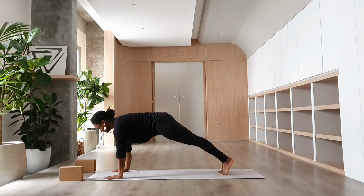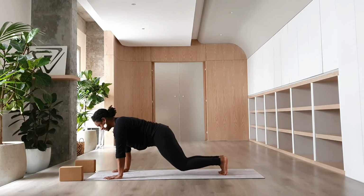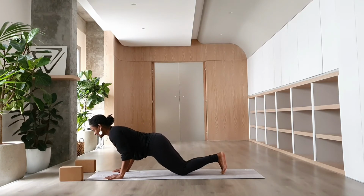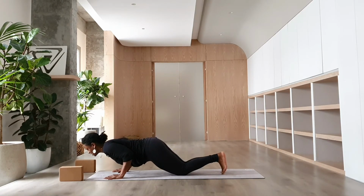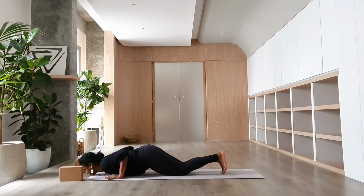So you're pressing the floor away, reaching up and out through the shoulders. You're trying to keep your butt in line with your triceps here. Now drop the knees to the floor and slowly lower the chest and then the chin towards the floor. Use the upper body strength. Keep the elbows in tight by the ribs. Good. Inhale, Cobra. Flip the tops of your feet.